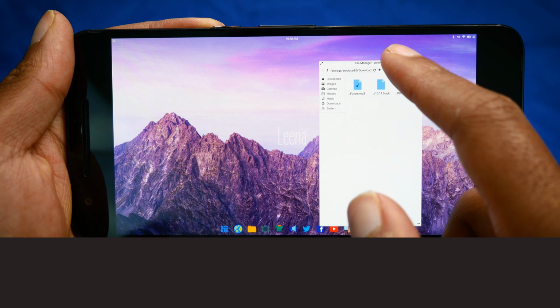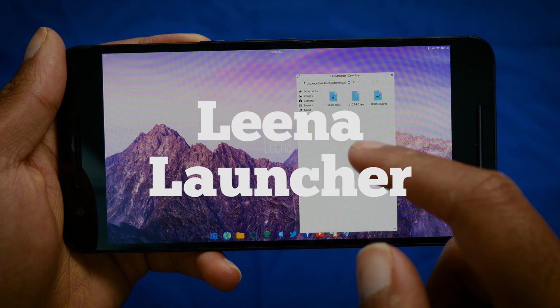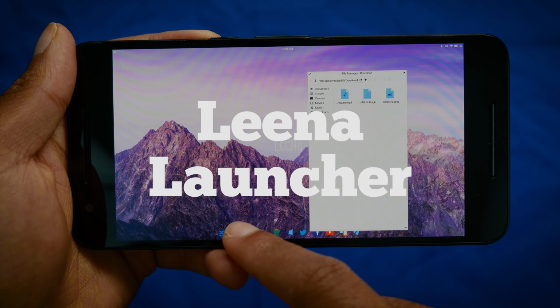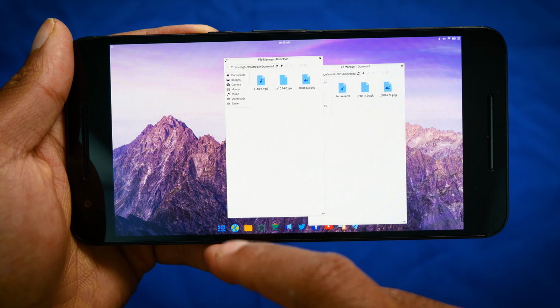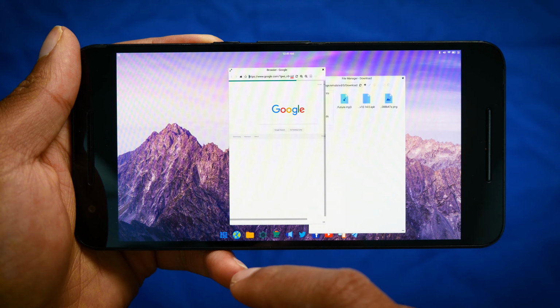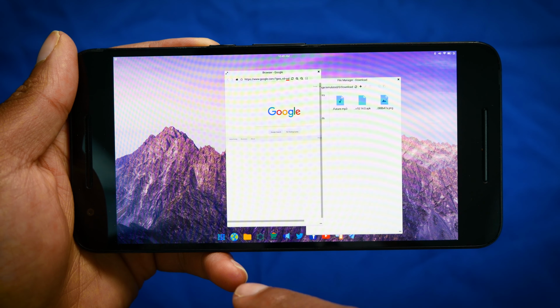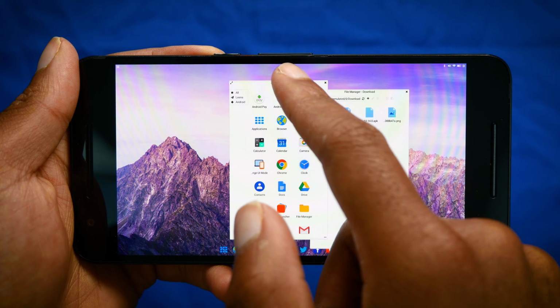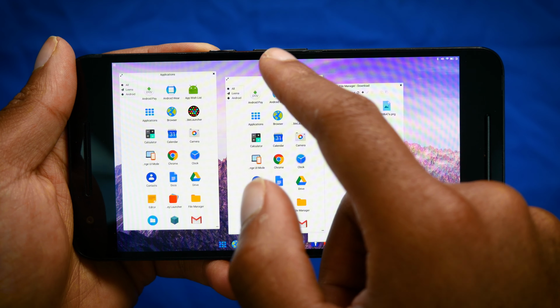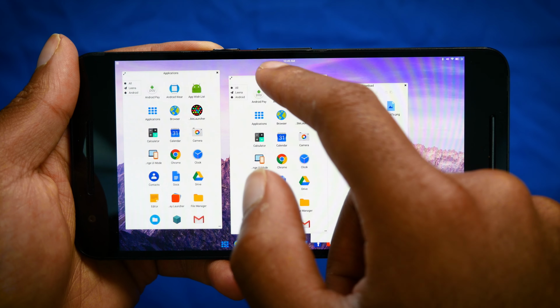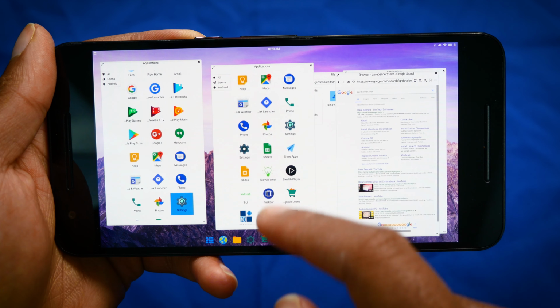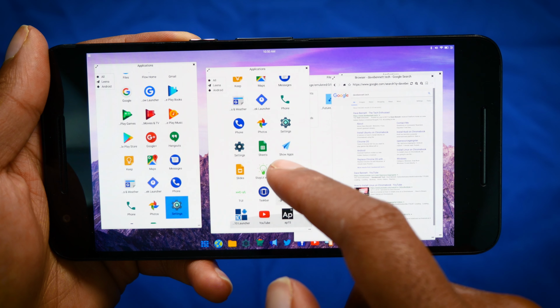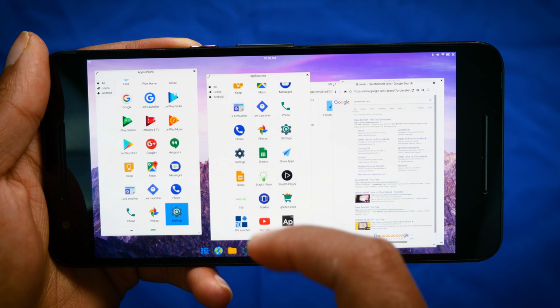So this next launcher is called Lena Launcher. And it tries to make your home screen and launcher into a Windows-like interface. So when you open up certain apps like the browser or your files app, it'll open up in its own window that you can move around. Now these windows are not resizable and they're a little hard to see because everything feels zoomed out, but still, it's still a cool concept and something to try out. Just remember that not every app is supported.